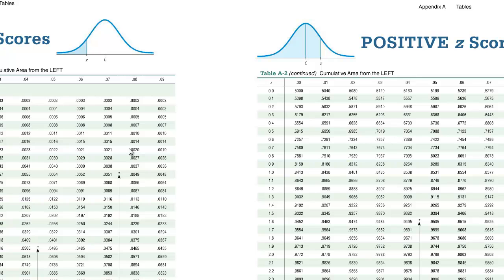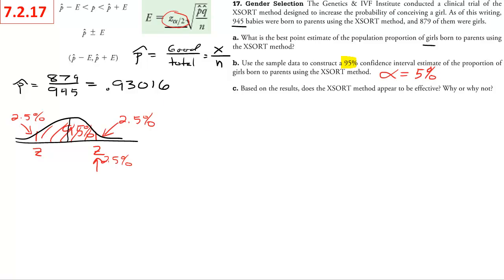If we want to use a table, you have to bring up your z tables. And now the idea is you are trying to find the cutoff. We are looking for this z that has 2.5% above it. But according to this picture, this tells me that this table is a cumulative table, cumulative area to the left. So if I have 2.5% here, I have 97.5% there. So now I have to look in the body of my table and find 97.5%, and there it is right here, 0.975. And so that is 1.9, and we go to the top, 1.96. So according to the table, it should be 1.96.